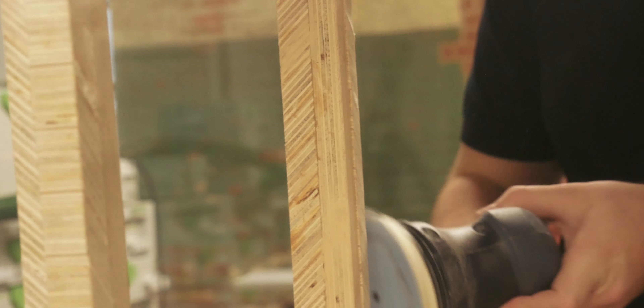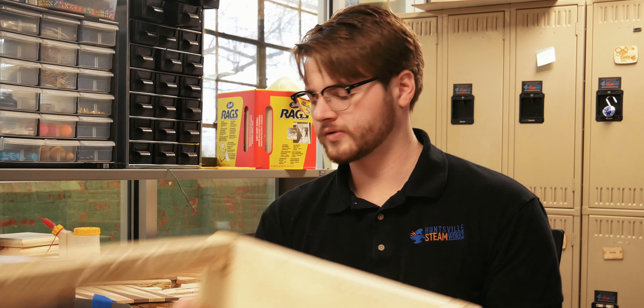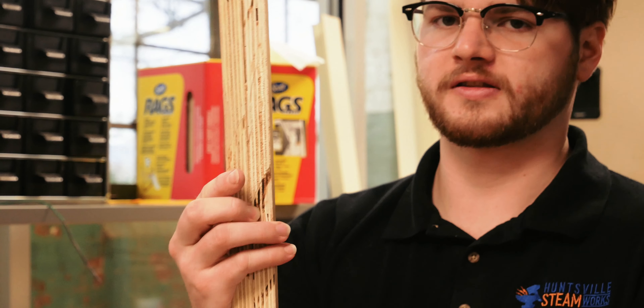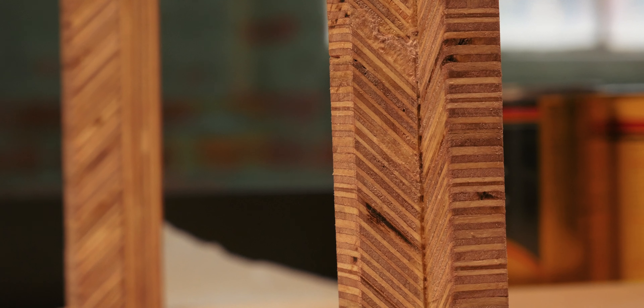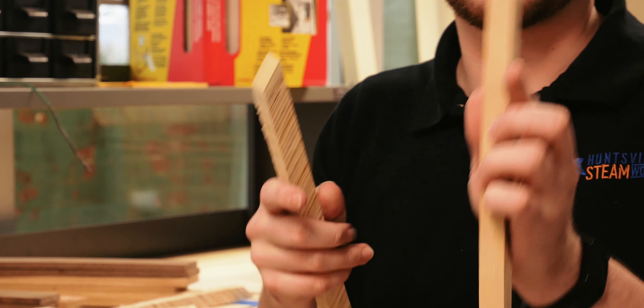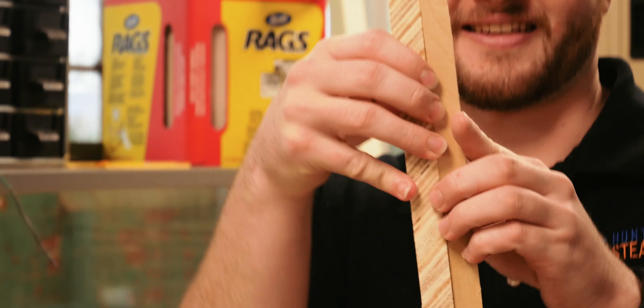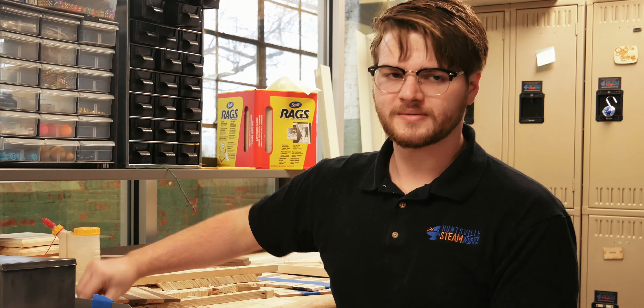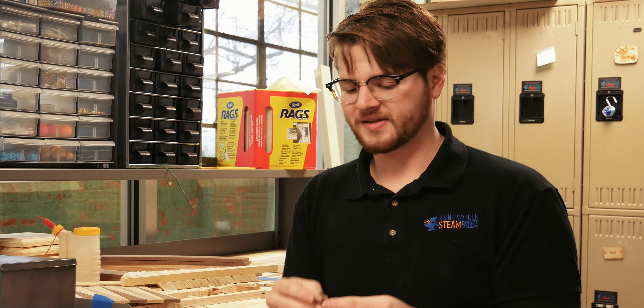This table is a lot more finished now. I've sanded it down, put wood filler in any cracks that needed it, and then I cut out some legs. For the legs, I glued up a bunch of these strips together, cut them at a 45-degree angle, and then re-glued them together again — a bunch of small pieces glued up and then glued to another piece to make the legs. Then I used two screws to screw them into the top of the table.